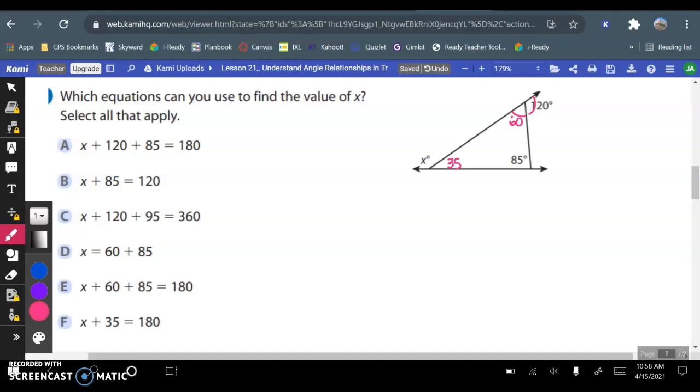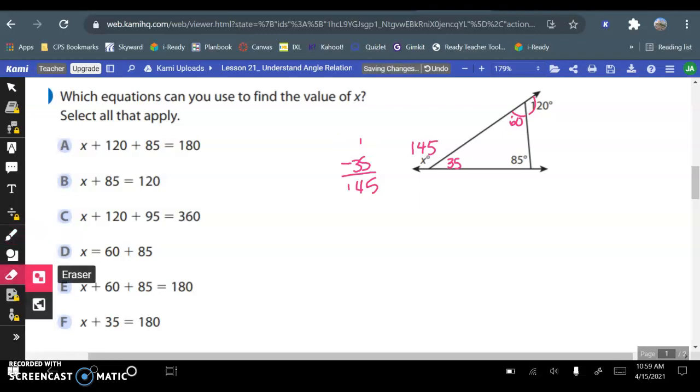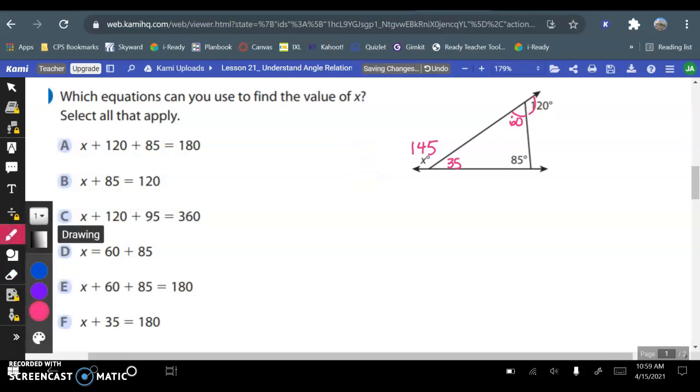So let's do that as well before we get too far. So 180 minus 35 is 145. So remember, it equals that 60 plus 85 over there, so we could have done that as well. So they're telling me that I'm going to get 180 if I add the 145, the 120, and the 85 together. That just doesn't make sense. That's not going to work out. That's adding an exterior angle and an interior angle, and I'm going to get 180. That's not going to happen.